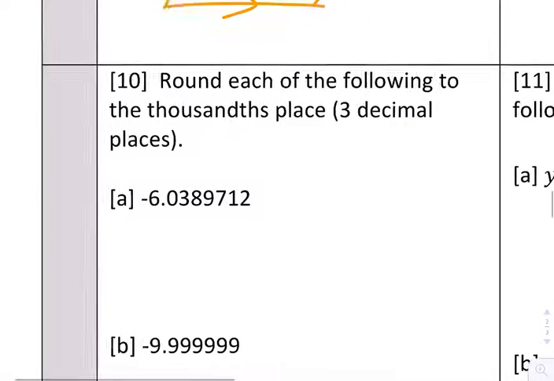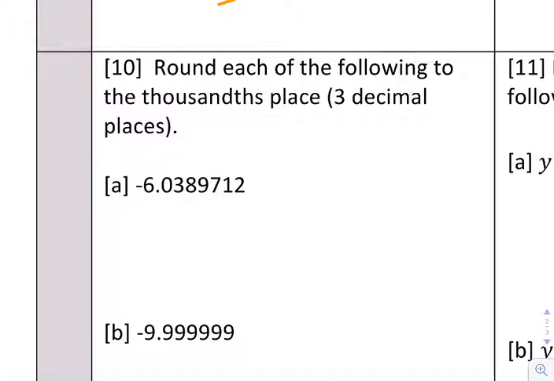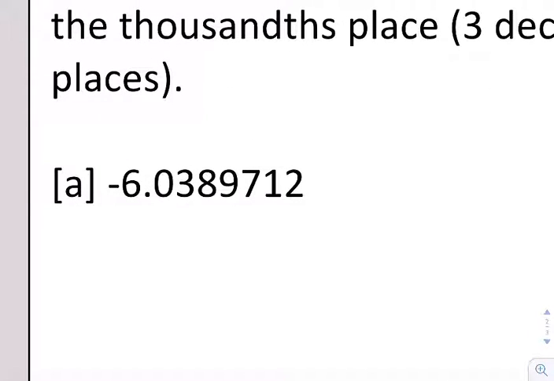Last step, let's talk about some algebra. Again, let's start with the rounding parts of this. So round each of the following to the 1,000th place, 3 decimal places. So recall from our previous discussion, if we want to round to the third one, we have to look to number 4. That 9 is bigger than a 5, or bigger than a 4, excuse me. And so it is going to kick up the number right in front of it. There we go.